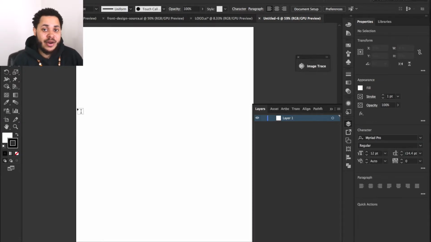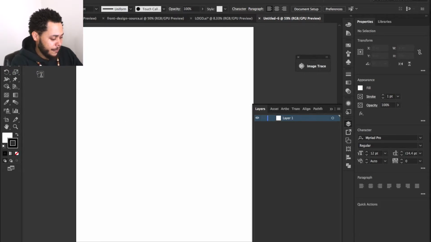It's going to help you out going forward, especially when you're trying to use the shape builder tool to do different types of things. That technique is so popular, it's been used a whole bunch of times. You can find it almost anywhere right now and see that they used the shape builder tool to do it. But I want to open up Illustrator, which is already open, and show you guys exactly what I did.